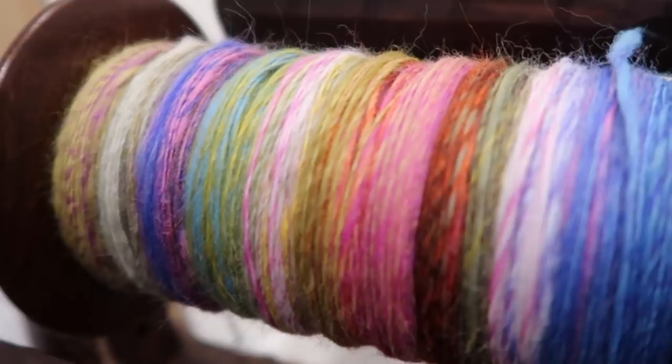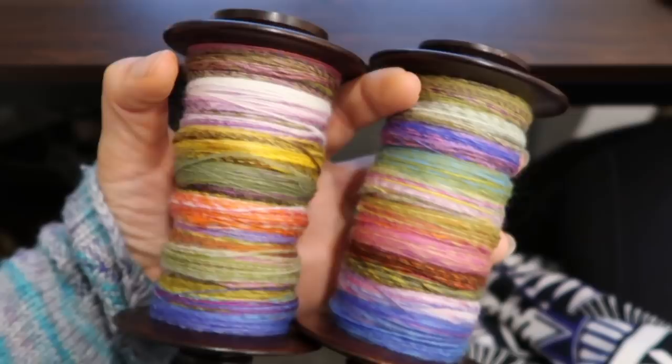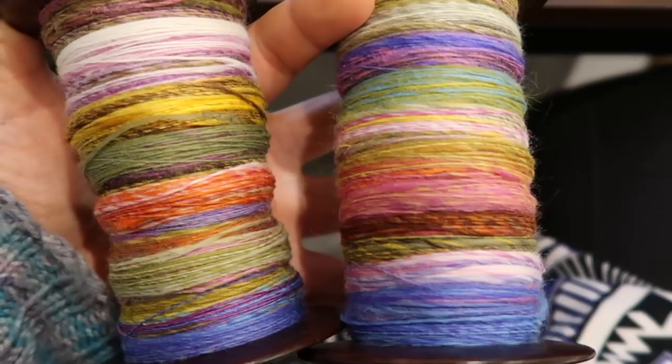And that's what the two bobbins look like, side by side. So this was the first one, and this is the one I just finished now. So yeah, they look pretty even-ish. I think the one on the right looks like it might have a little bit more fibre on it than the one on the left, but overall I feel like it's fairly balanced. And there's a thickness as well. Again, it looks fairly even between the two bobbins, so fingers crossed this will come out quite nicely.